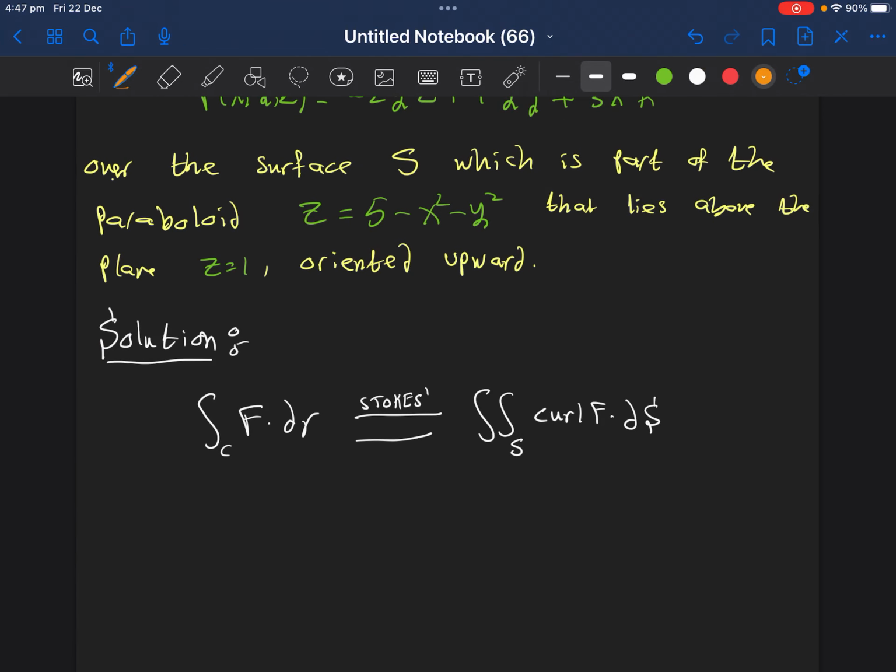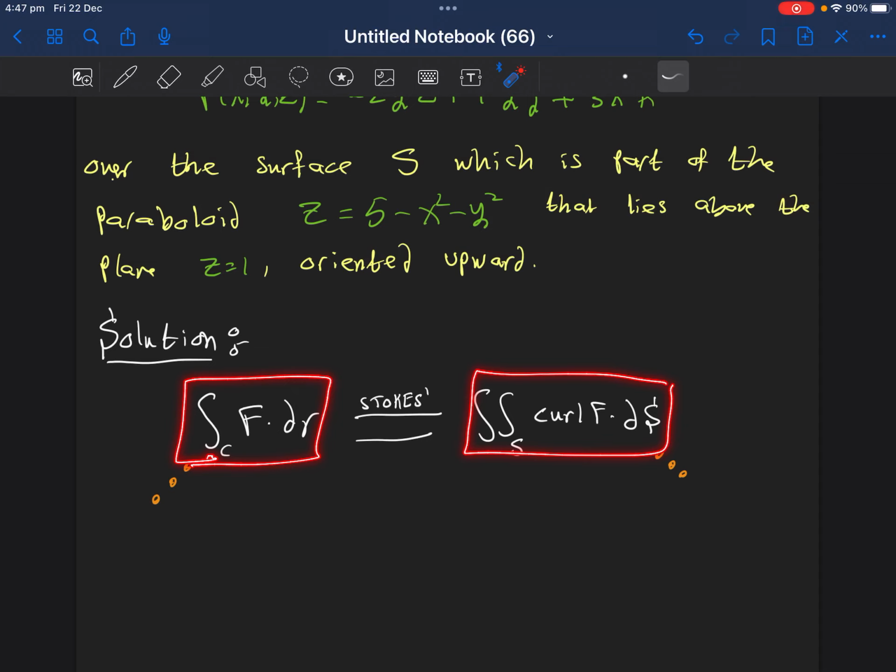Of course, in this example, we have the surface S, so we know exactly what we need to do. We need to calculate the double integral separately, and then calculate the single integral separately and check if the two answers are the same. Now, if you have watched part 1, we calculated a line integral for a different question. In part 2, we calculate the double integral. So in part 3, we'll do both.